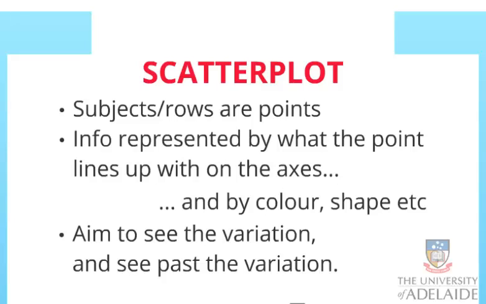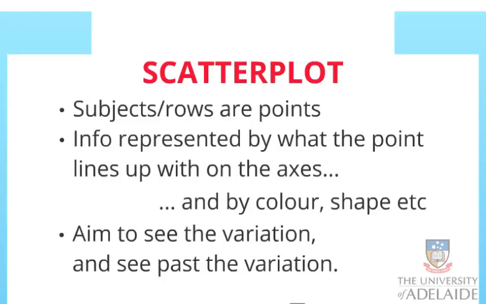The first kind of graph is the scatterplot, and I think the scatterplot is the most fundamental graph. It's very usual at school or in any statistics course for them to teach you things like histograms and boxplots before scatterplots, because they think that research about a single variable is somehow simpler. But it seems to me that most statistics is actually about the relationship between variables, and so the most fundamental graph is the scatterplot, and I'll tell you a little more about why I think it's more fundamental later.